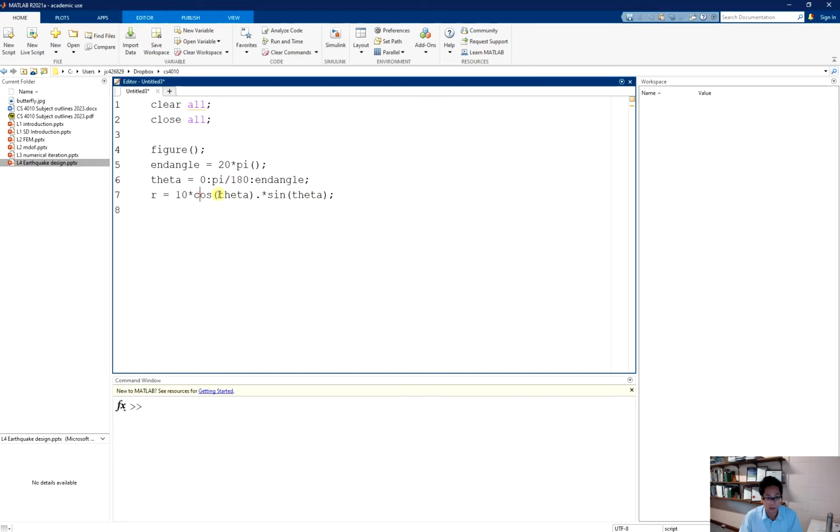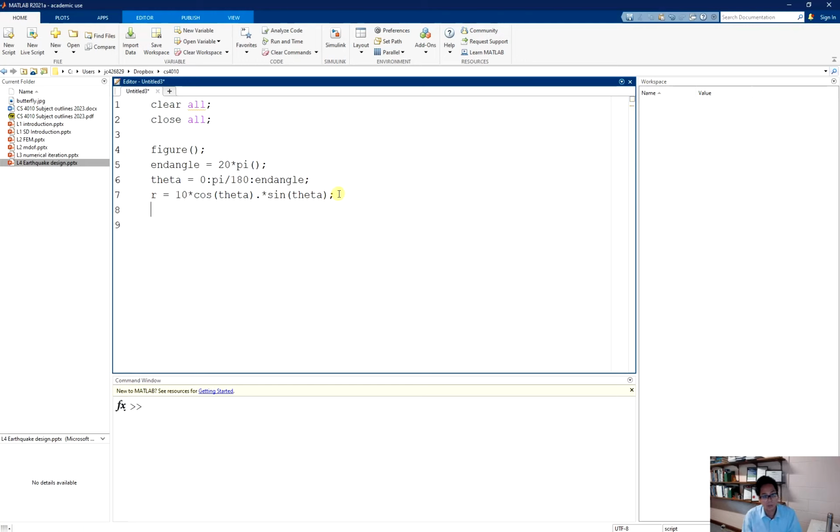So you take the first element in this theta range and then the first element in this theta range and then put into this function and get the value for the first element in r. After that, you choose the second element in theta and the second element in theta again to put here, and then you submit to these functions and then you calculate the second value of r.